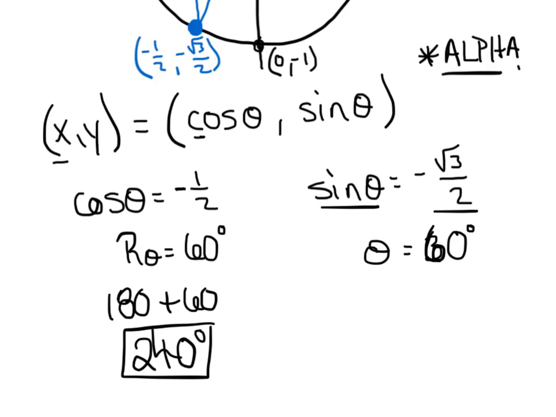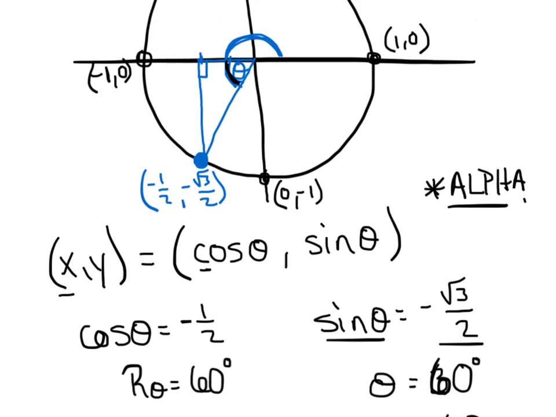So again, we're just saying that the reference angle is 60. We add the 180 to it to push it into the third quadrant, and again, we get 240 as a confirmation. And so we can say with confidence that this entire angle here, the big whole angle, is 240 degrees. Do me a favor when you're doing a problem like that. As you're drawing it, we all know that this guy right here is 180 degrees. We all know that this rascal down here is 270. Tell yourself right away that my answer has to be somewhere between 180 and 270. Otherwise, we know we did something terribly wrong, and that's kind of our red flag to catch any mistakes.